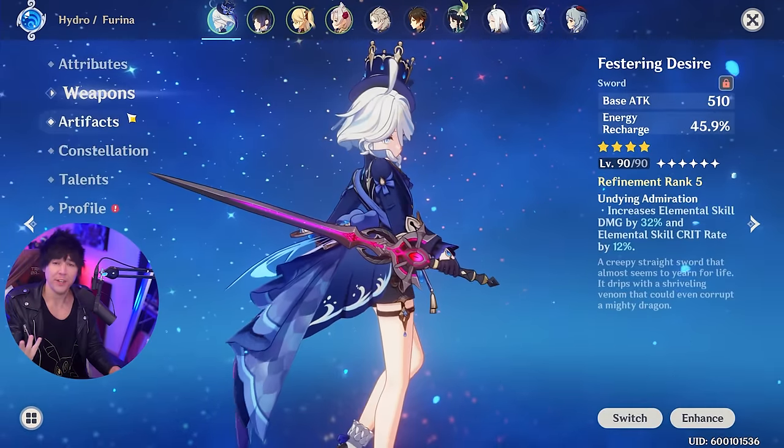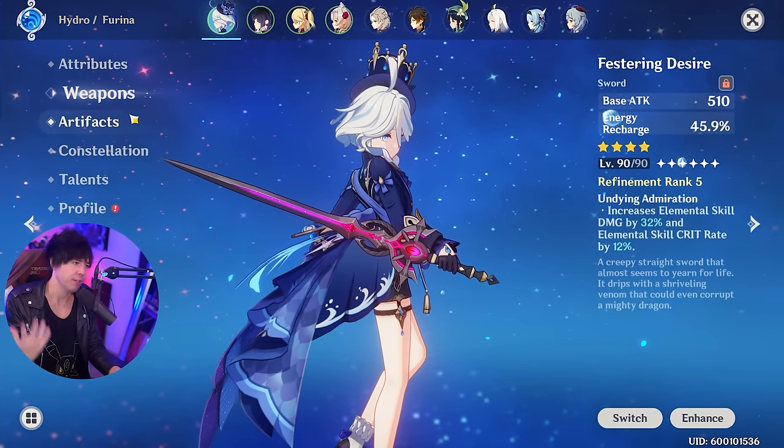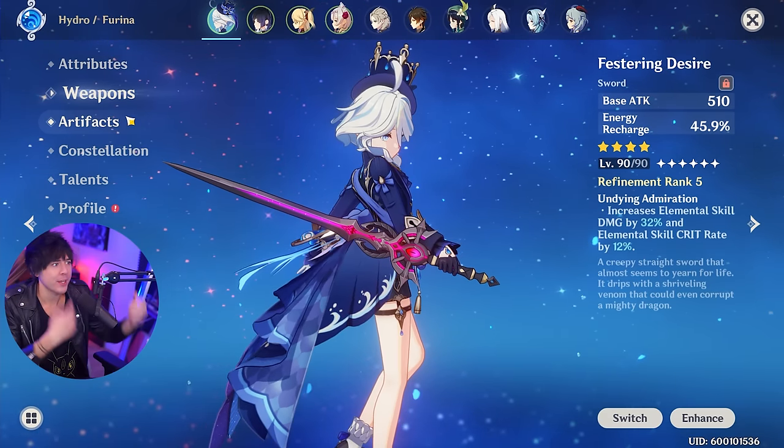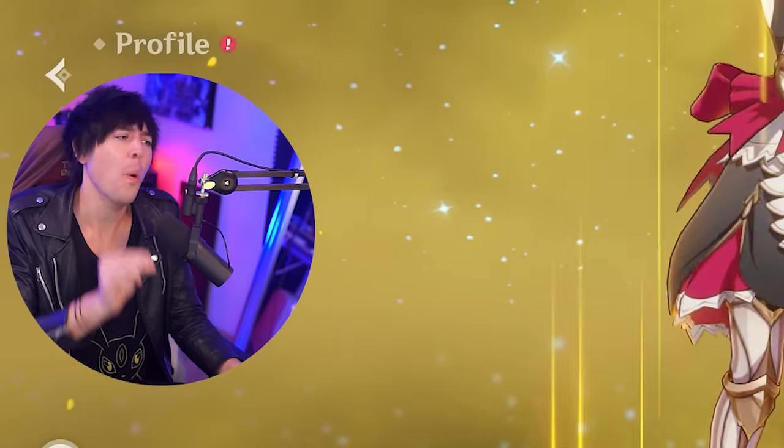We're also gonna be using the Festering Desire. If you don't have access to it, you can use the pipe. You can go ahead and use Favonius if you want. Maybe you can even throw in the signature weapon, because you're gonna be having access to so much energy gain from the Favonius Great Sword.